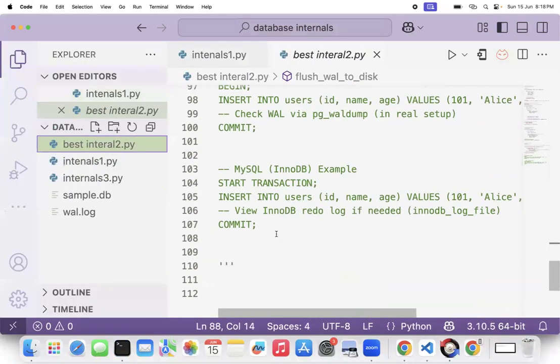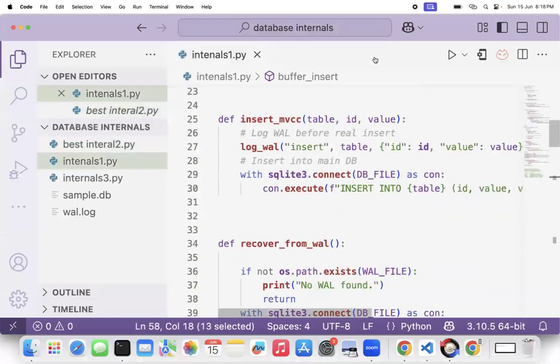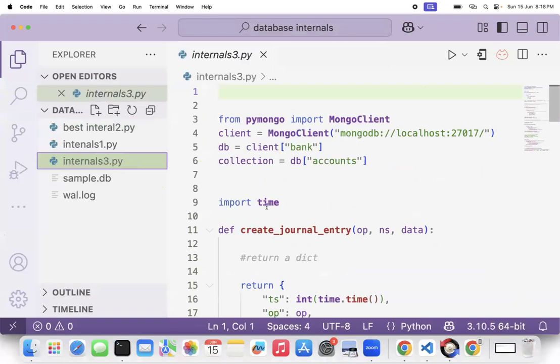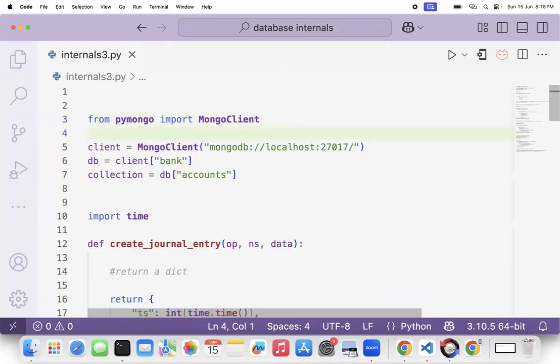This is the third one I have written. You can see I am using a simple package, MongoClient, which is installed, to connect to MongoDB, and then I create the database name and the collections.